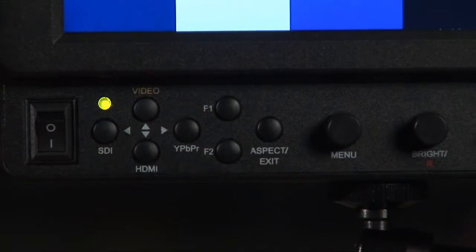Today we're going to talk about calibrating your VX7 or VX9 monitor. In doing so, you're going to use the blue gun or blue only feature on the monitor itself. What that does is it separates the blue from the rest of the colors on the monitor so you can set the monitor up correctly. For our purposes today, we've actually assigned the blue only to F1 so that we can just turn it on. You can assign pretty much anything you want to either one of the function keys.